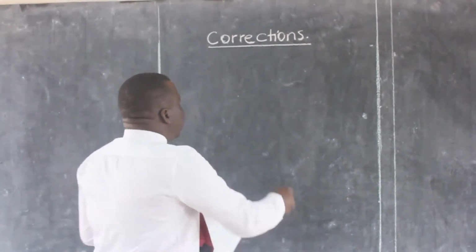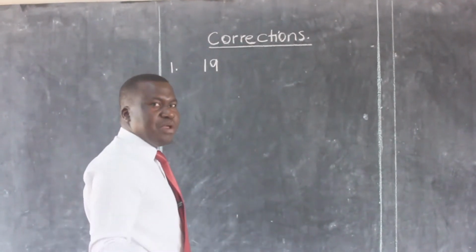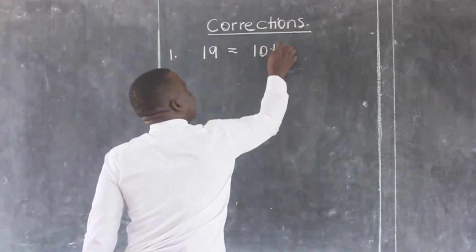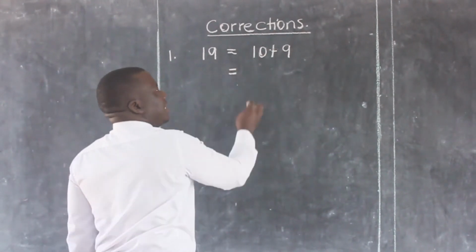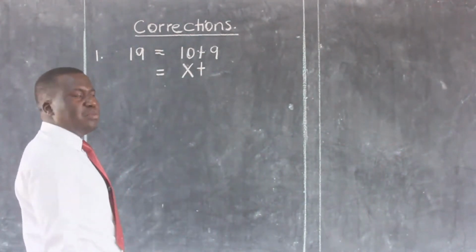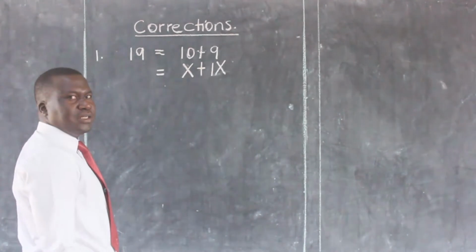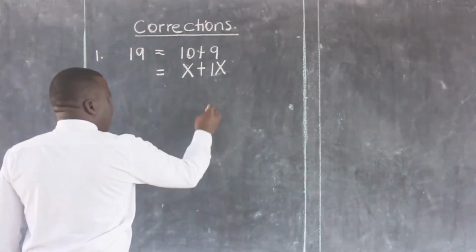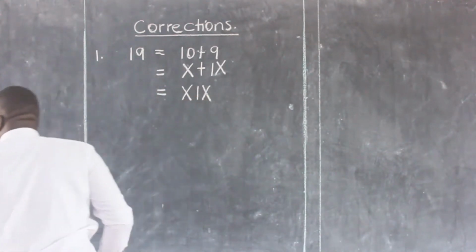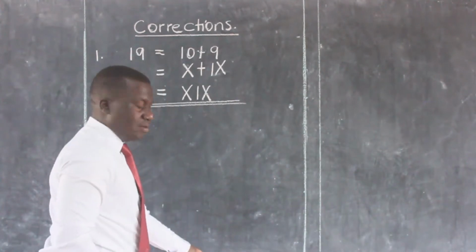To begin with, our first number was: express 19 as a Roman numeral. And I told you that you first expand a number. It gives you 10 plus 9. 10 is X, and 9 is a subtraction Roman numeral, whereby you first write the X and then you subtract 1 from it. So it gives us XIX, and that is 19. Okay? Then you double underline. I hope you got that one.